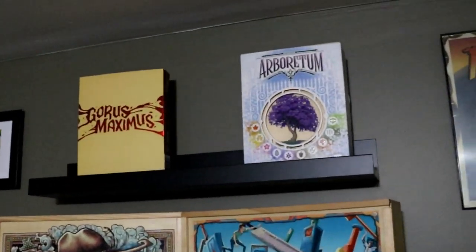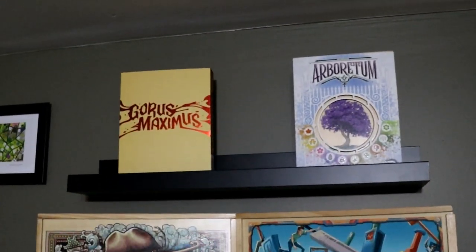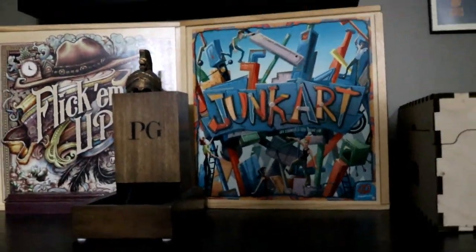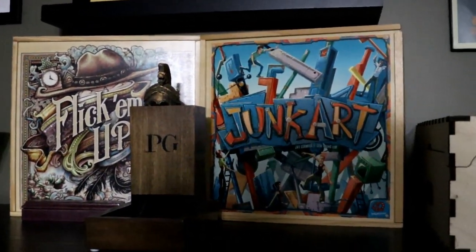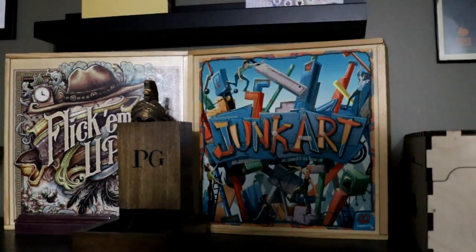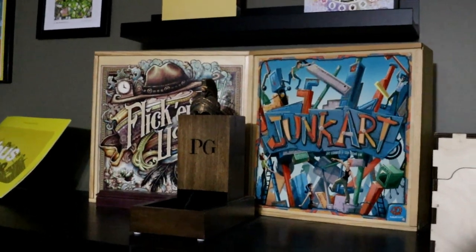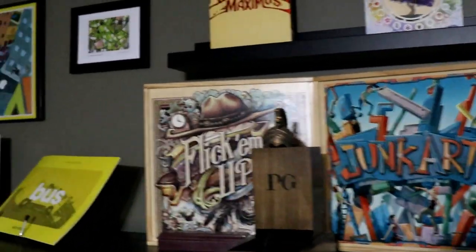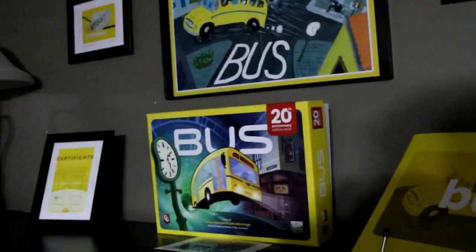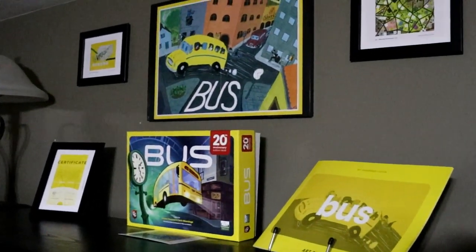You go over here, Arboretum Deluxe, excellent game. Gorgeous Maximus Deluxe. The two Woodbox games from Pretzel Games. Really disappointed that Pretzel Games doesn't do Woodbox anymore, but understandable the production costs and the cost to have the game actually available to people. Costs more when you do it that way. Over here on the top of this shelf is my number one game of all time, Bus. This is the Bus Collector's Edition.